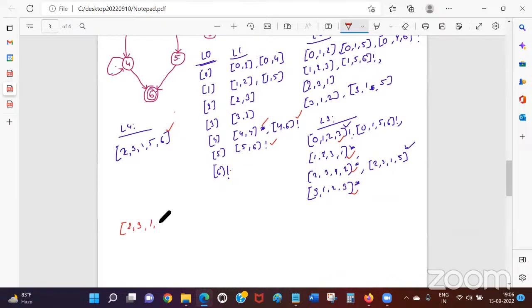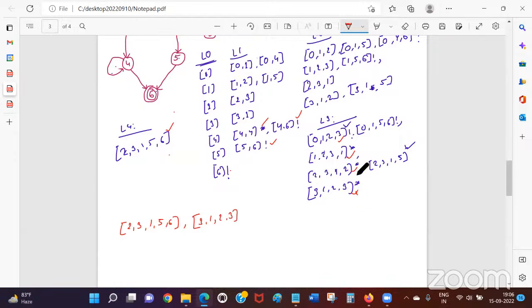Why do I start with the maximum? This is one prime path, which I'm getting at the end. Now I have to check all the paths which are with star or exclamation. This is 3, 1, 2, 3. I need to check if this path is already a subpath inside this. 3, 1, 2, 3. No. So I have to consider this path also. 3, 1, 2, 3. So I have covered this.